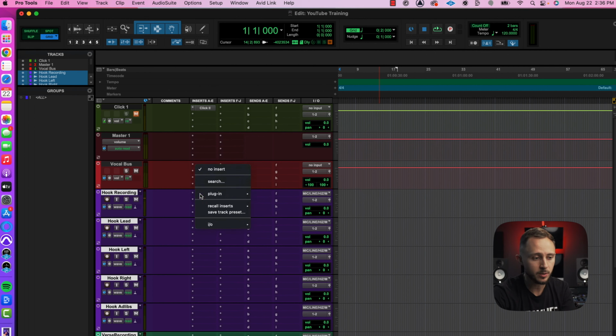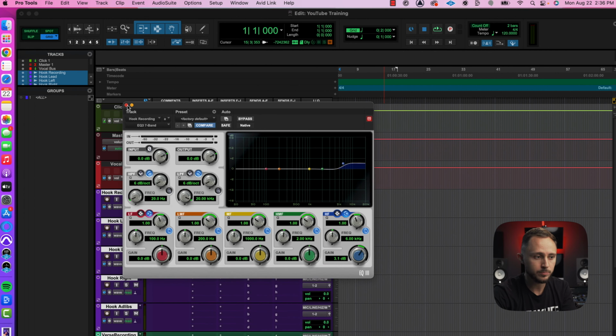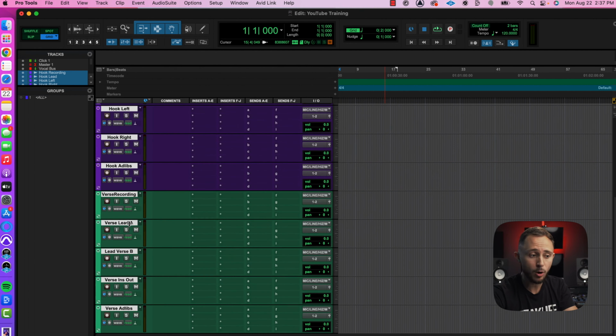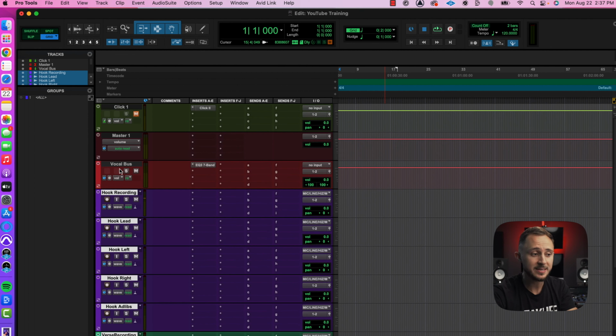Well, you don't want to go and add your EQ on 10 or 15 tracks and have to do it on every single one. You want to do it in one central location. If we throw this EQ on this vocal bus and route all of our audio tracks out into a vocal bus, then anything that is routed into this aux track, whatever plugin or insert I add, affects everything that's routed to it. So if I add an EQ here, it's affecting all of these tracks that are routed into this vocal bus.